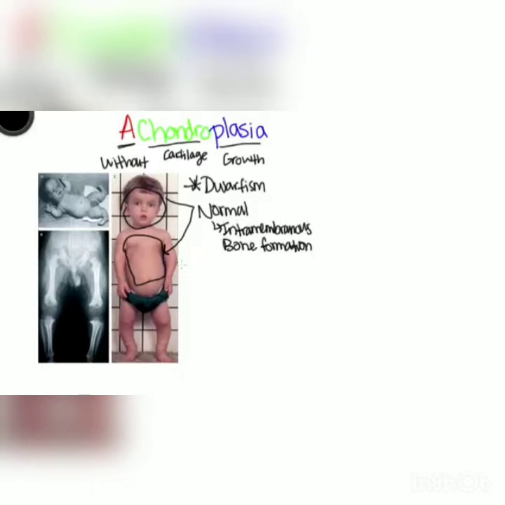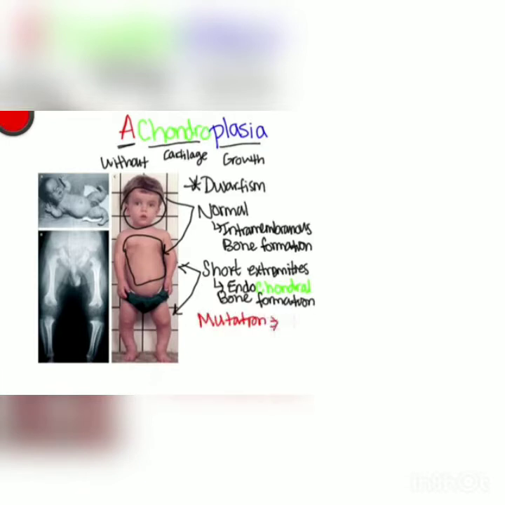However, you may notice in these individuals that their extremities are shorter. They are not developed properly. This is due to impaired endochondral cartilage bone formation. These individuals have an activating mutation on the fibroblast growth factor receptor 3. So the FGFR3 is increased in expression, so you have too much of this receptor on the cell surface. And what your body does is it responds by saying, hey, you're giving too much of a growth signal, so they're going to inhibit growth. So growth is going to be inhibited.